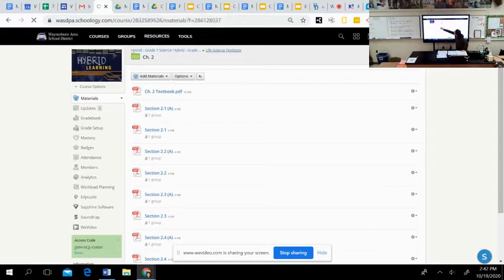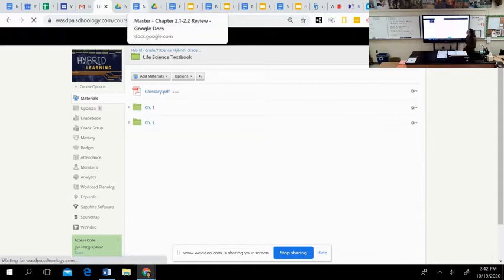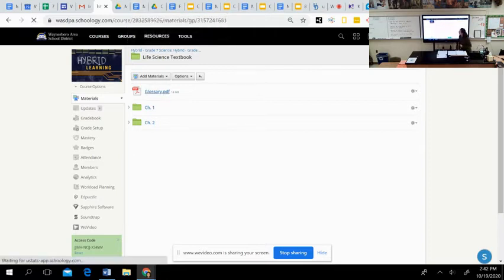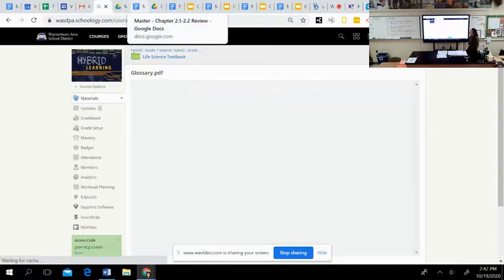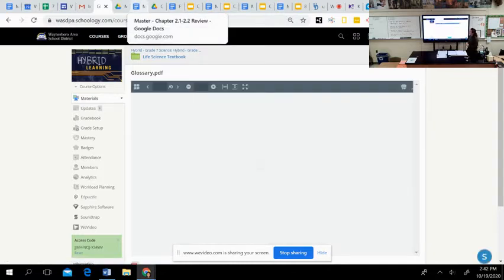Or if you go back into the textbook folder, you will see the glossary. Now if you click on the glossary, this will open up in Schoology, and our glossary gives us the words that are our key terms.